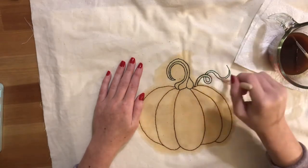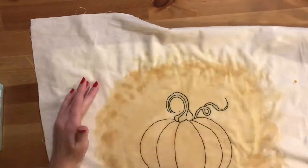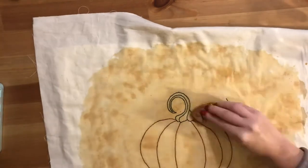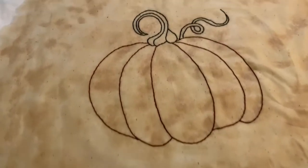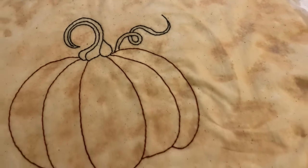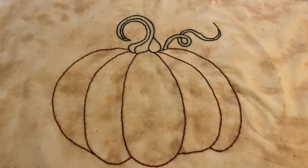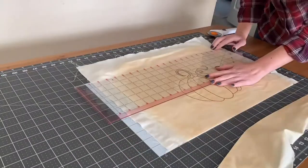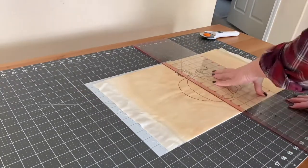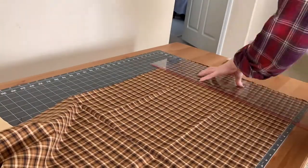Tea dyeing is so fun, and to purposely alter your own embroidered project — which typically you'd want to keep perfect — is really liberating. I eventually switched over to a big piece of paper towel and just basically slabbed it all over the entire project. It's a much faster process and it's so pretty — I love the effect of tea dyeing, it's so primitive looking. When it dries, it dries so differently. I did bake this in the oven at 200 degrees for about 10 minutes — I didn't want to wait for it to dry, and I do that with my cross-stitch fabric too. The batting was fine; I watched it closely. Then I ironed everything out, and I am ready to completely finish this project.